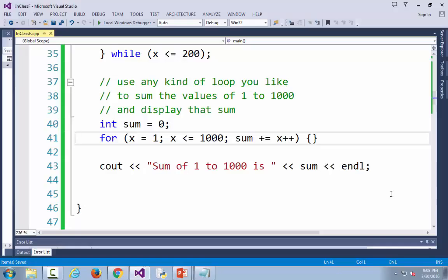Yeah. Here's another example of something that would probably work, but it's kind of gross. It's abusing the syntax of the for loop. Here, instead of simply putting x plus plus as my third step, my iterative step, I made it say sum plus equals x plus plus. However, I think this would give the wrong answer because it would also add on a 1001. So I'd have to change this value as well, and so it forms a completely deceptive thing. So I'm going to undo that change. But you can tuck things away inside the for loop that are not strictly loop related. I just don't recommend it.